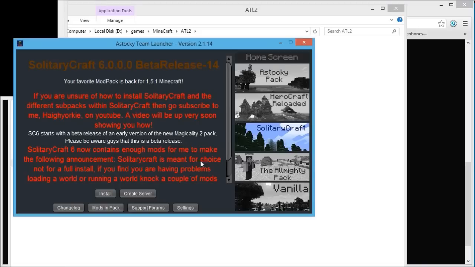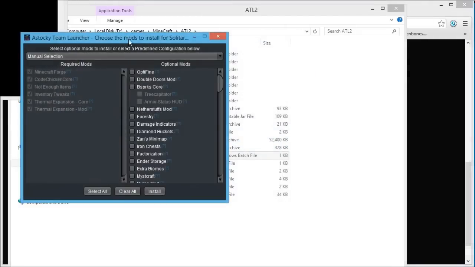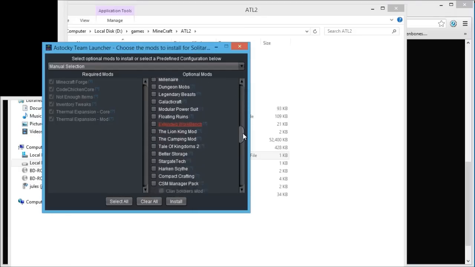But in my particular case, what I'm going to do is click on install, and it'll come up, and it will give you the option of what you can do. Now this is where you can pick the mods you want. Now these ones here are basically in every version. They're the default required, and then over here you can pick from all of these different mods.